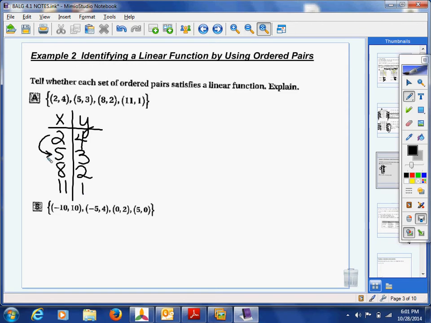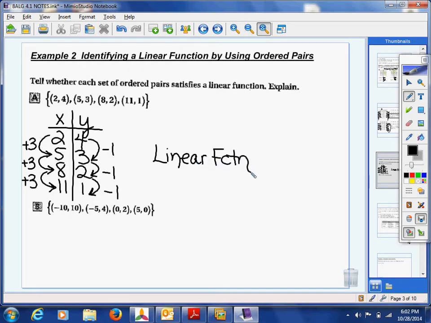All right, let's start with our x's. 2 goes to 5, we're increasing by 3, increasing by 3, increasing by 3. Okay, so I have a constant change in my x. I'm going up by 3. That's a constant change. They're increasing by the same amount. That's a good thing. All right, let's check our y's. 4 to 3, I'm going down 1. 3 to 2, going down 1. And 2 to 1, I'm going down 1. I also have a constant change in my y's. That means this is a linear function. And I'm going to use my shorthand so you can see what's going on there, okay? I don't want to write out function every time. That's my shorthand in case you forgot.